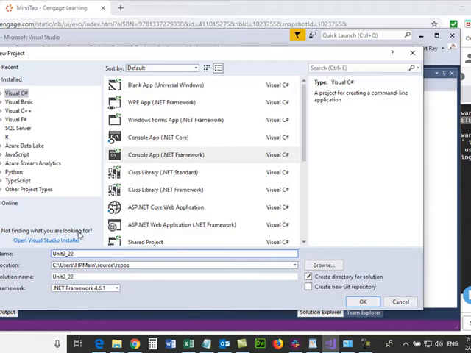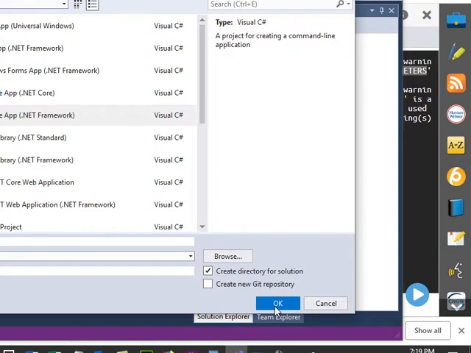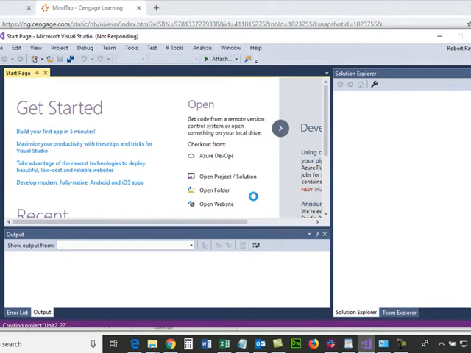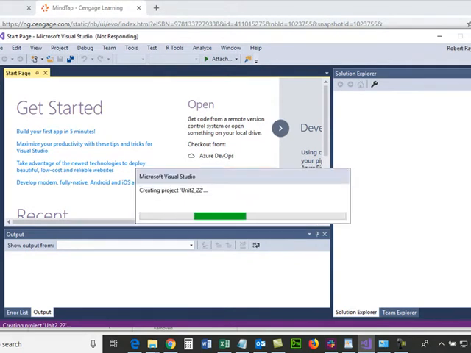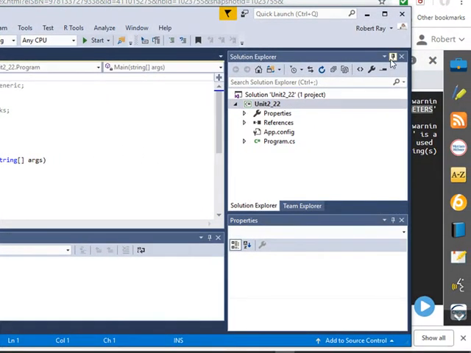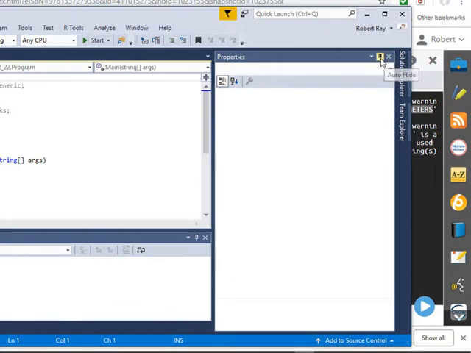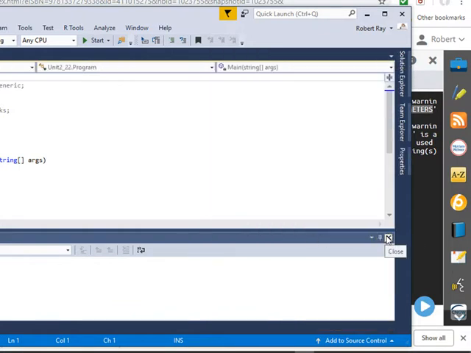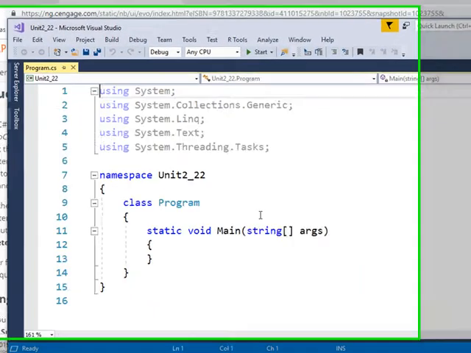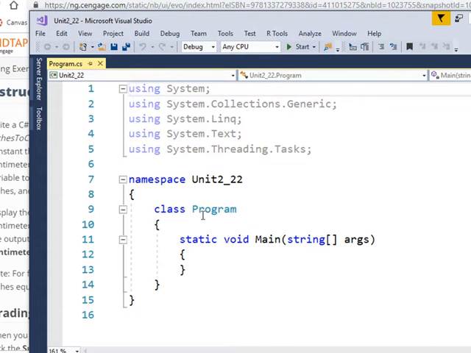I could change those and make those different, but we're just working with one project right now, so I'm going to go ahead and leave that the same. Okay, that's all. So I'm going to click OK on that, and it's going to take off and build a little bit of code for me. Okay, so I'm going to change this a bit, and make this a little bit bigger so you can see it.